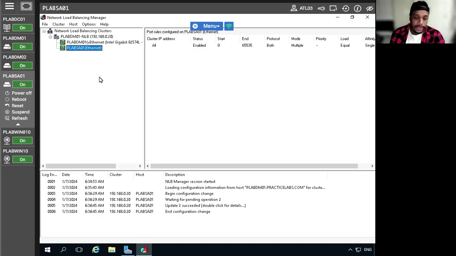So it's just added now SAO1 as another node in the console tree, right? So this indicates another host added to the cluster, right, that we needed. So now we have two servers on the cluster, and the pane here. So they both should say converged status. Nonetheless, we have what we need. I'm not going to get too much into that, but we can actually go ahead and move forward here.